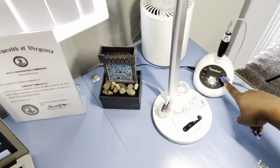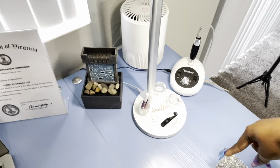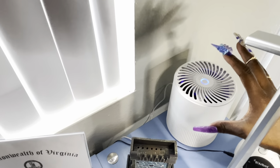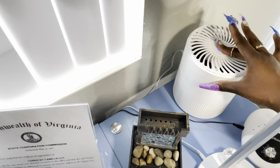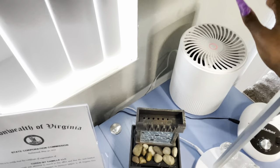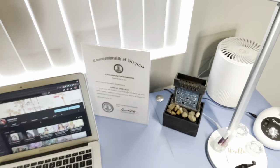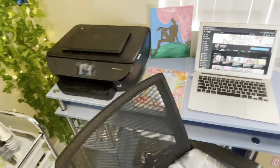Right here I have my BT art box. E-file, I did have to order a new one because mine did break, but we're not even gonna get into that. This is an air purifier. It has three settings, and I decided to get this because doing acrylic sets and monomers, that smell gets overpowering. So I got this to see if it'll help, because honestly, just opening the window doesn't work, and you're not supposed to do that because it just pushes all the fumes to the bottom of the ground. I told you guys I got that little faucet thing right there from Five Below.